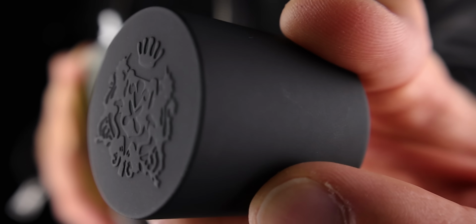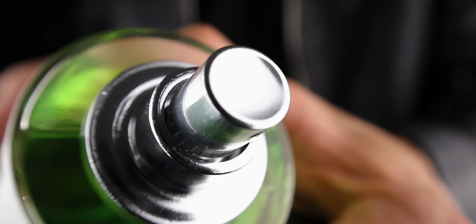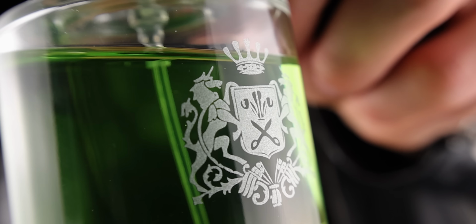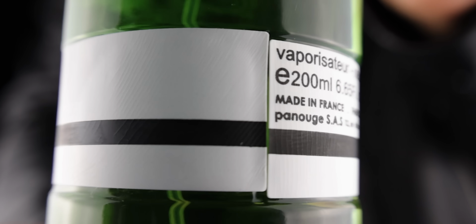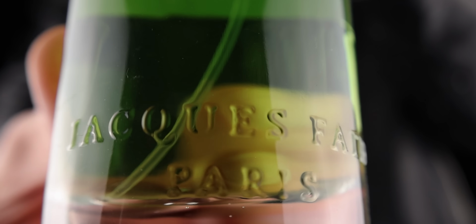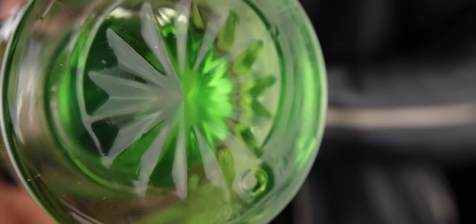Neroli, it's very full. I would say it goes more towards that traditional spring fragrance. It's got that Dior Sauvage vibe, but a bit more modern, I would say, although this has been around forever, but it still smells modern and classic, and absolutely amazing, truly like a gentleman's spring cologne.